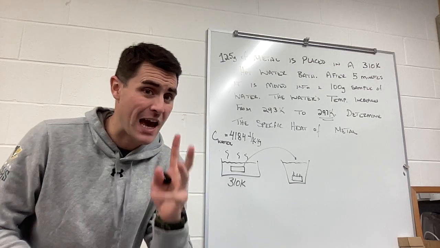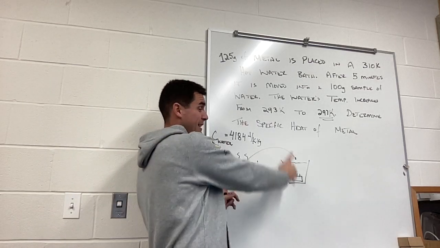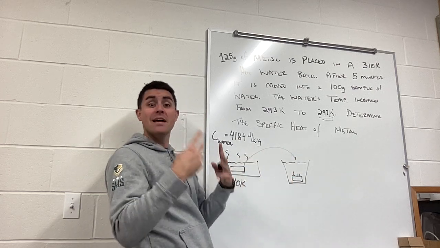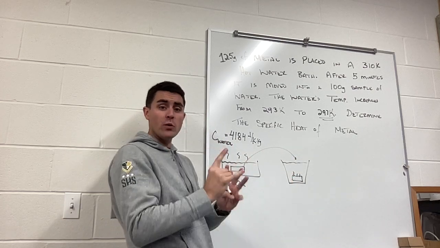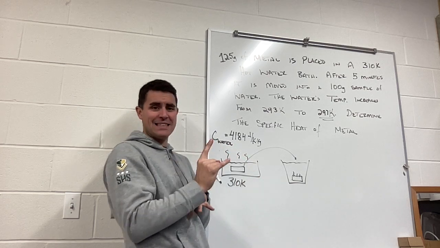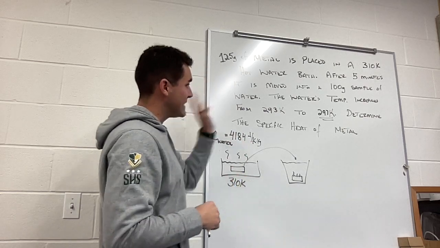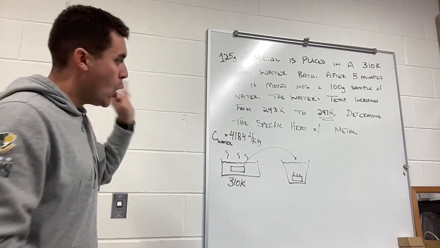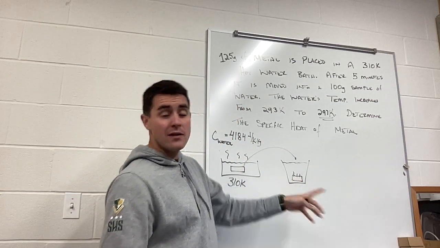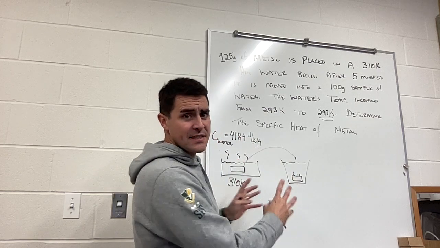This is kind of key, right? This metal is warmed up because of this water. When I place it in a new sample, these two objects will eventually reach the same temperature. They might feel different, but they'll reach the same temperature. So they have different starting temperatures, but the same ending temperature because they're in the same space. The question here is, given that whole experiment, what is the specific heat of this metal? And then perhaps we can even identify what that metal is. This is the setup of the experiment.